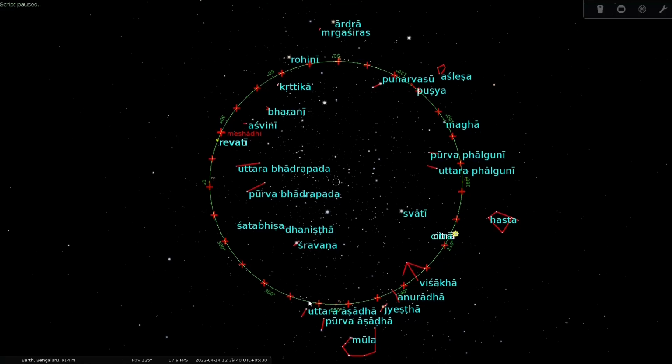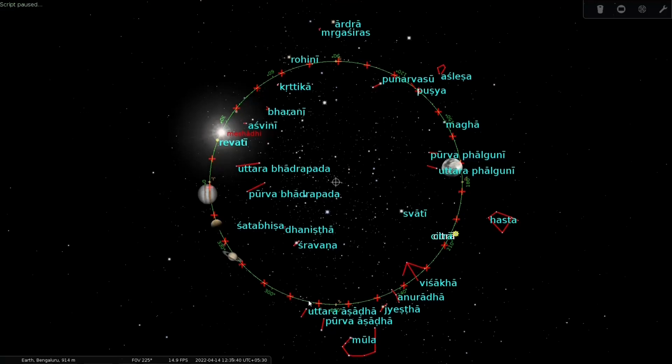Why bother? What this effectively becomes is that this acts like a coordinate system. What does that mean? I turned on the planets now. So you can see here is Saturn, right?